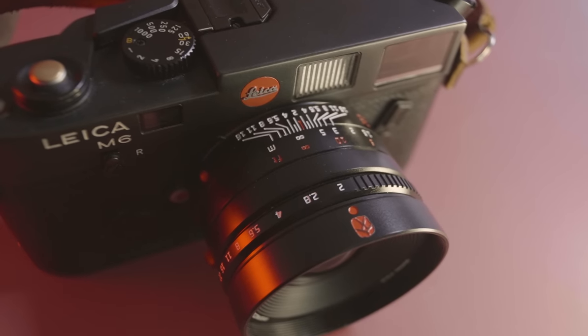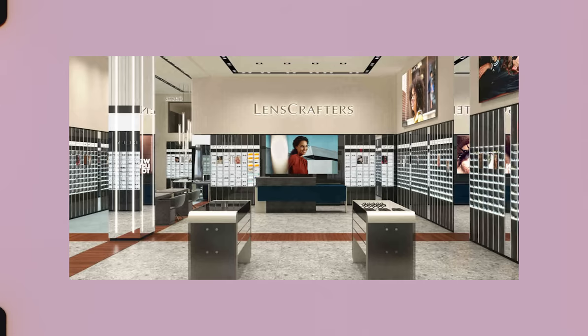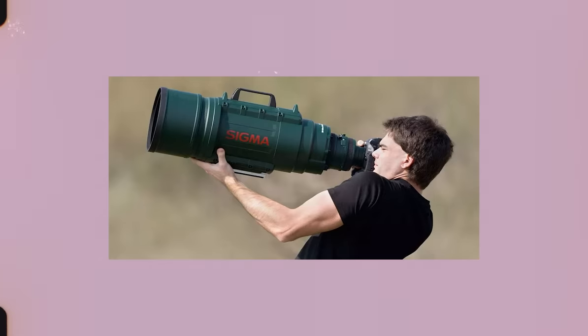If you're not familiar with the company 7Artisans, I'll catch you up. They are a third-party lens manufacturer, kind of like Lens Crafters. No, wrong lens. Sigma or Tamron. They create affordable lenses for us peasants who really need our remaining kidney. Yeah, I know you sold your first one to pay for that Leica M body. It's okay, most of you are in the same boat. Or should I say hospital gowned? Overall, there's something sacrificed. They balance price for quality. Or is there a sacrifice?